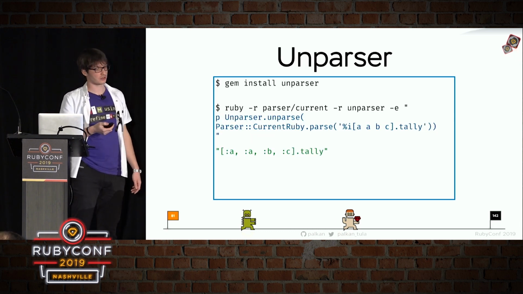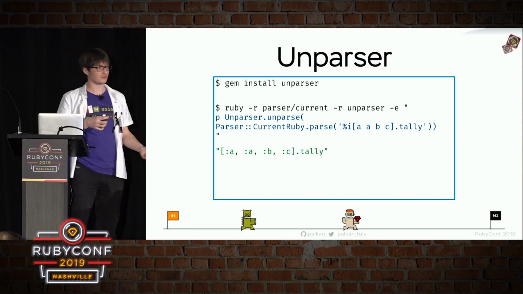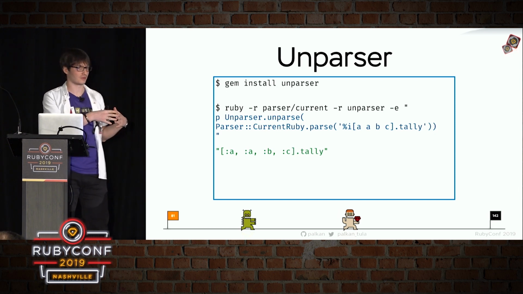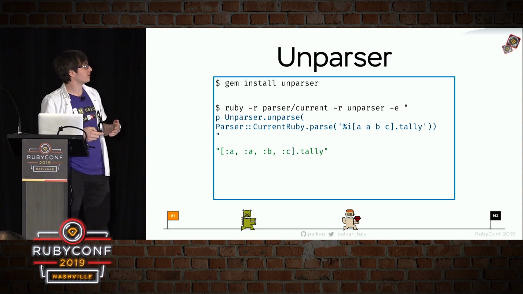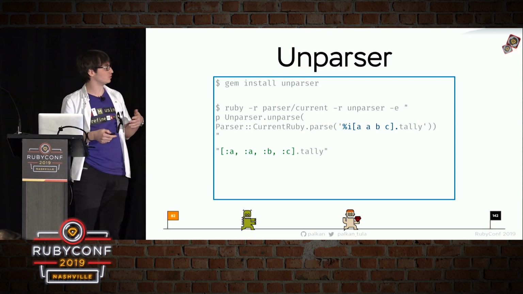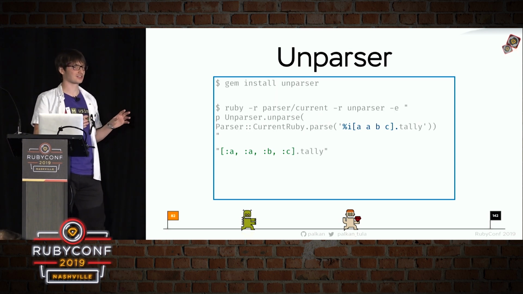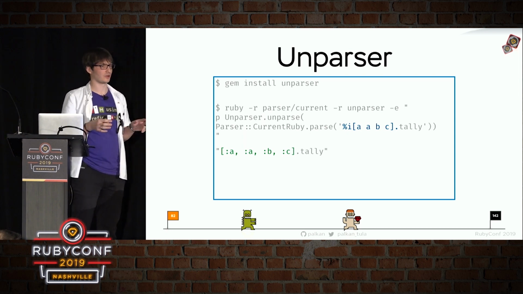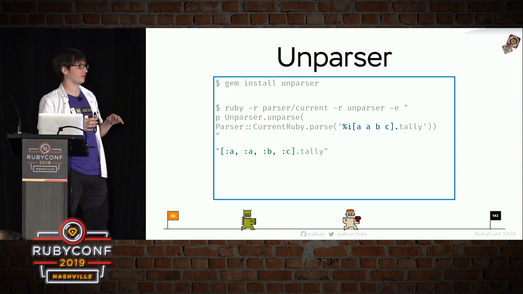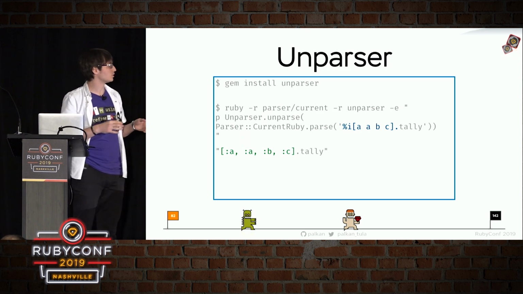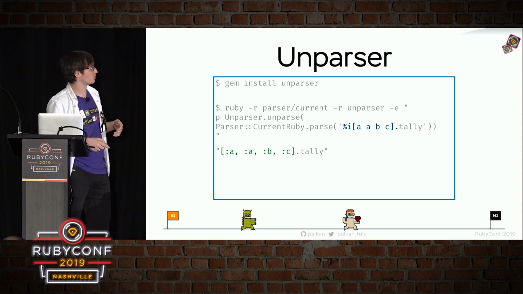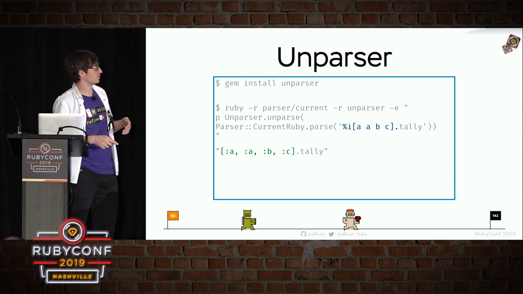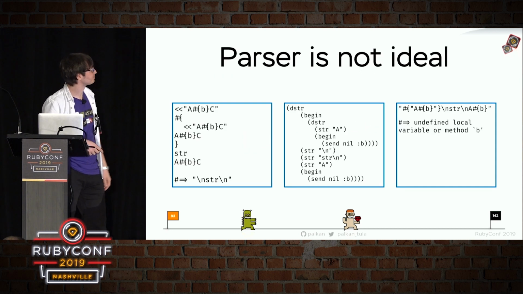Another good point about Parser, there is also the Unparser gem, which does the last step of this operation for us. Given an abstract syntax tree, we can generate source code. And it's not going to be the same source code that you wrote, because Unparser acts like a very opinionated auto-formatter. It doesn't care about the original source code and how it looked, but it generates just some stable representation of Ruby source code. So here, for example, we use an explicit array instead of this. I forgot what it's called.